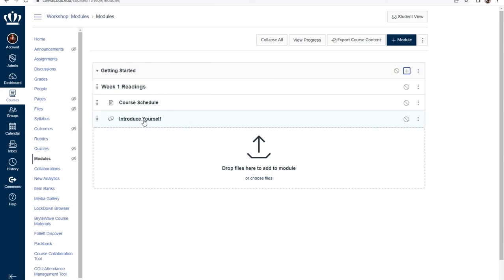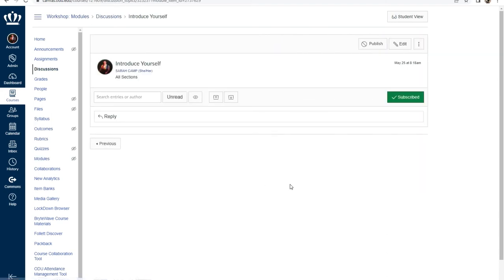Now it is important to keep in mind that these are all empty items. As you add items, they're empty unless you've already built out that item. So when I go to introduce yourself, I can see that there's nothing within this particular item.